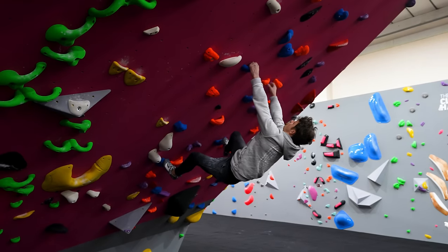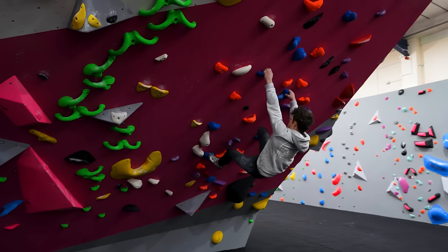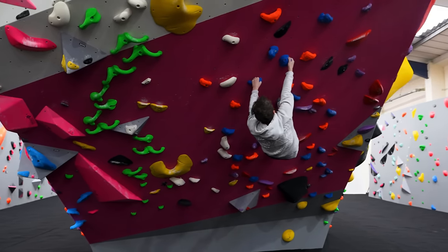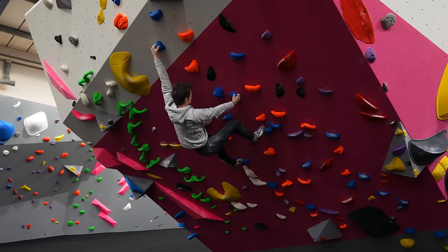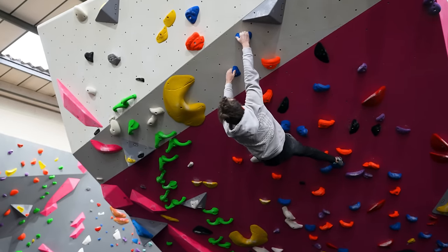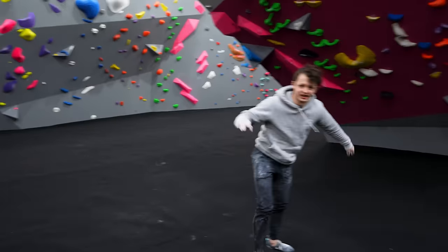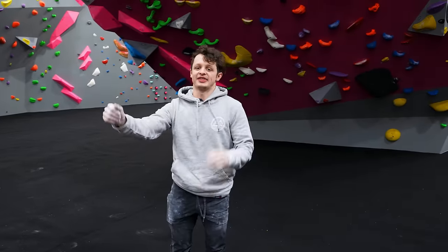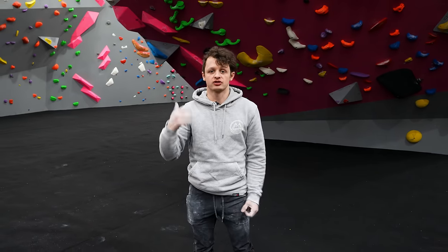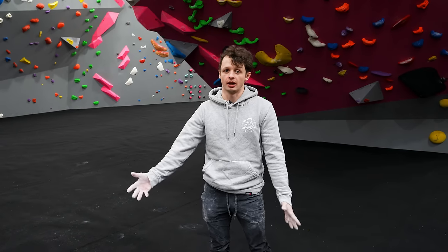If I try to do that front on, you'd have to really pull. Whereas if I come into the position and twist the arm in, then I can go a really long way off twisted. That's the best way of describing it. Obviously you combine that with pulling as it gets harder, but on stuff like that, you can really reach a long way off straight arm. It's all about limiting the amount of strength you need to climb hard, which will let you climb harder.